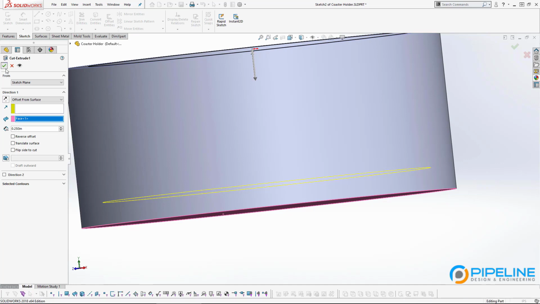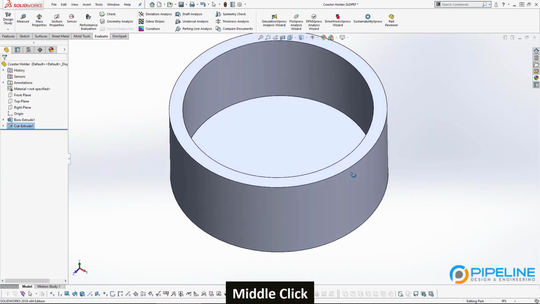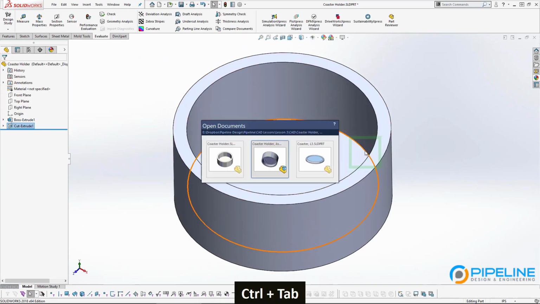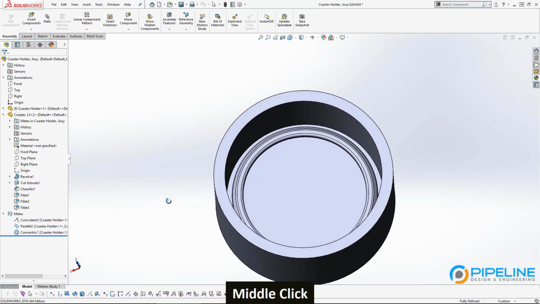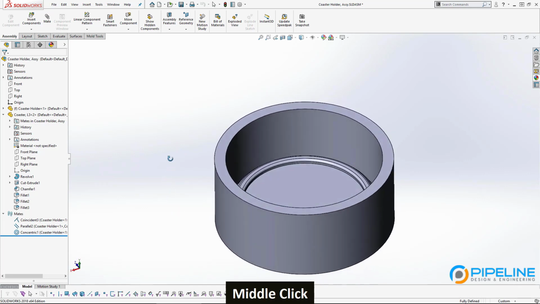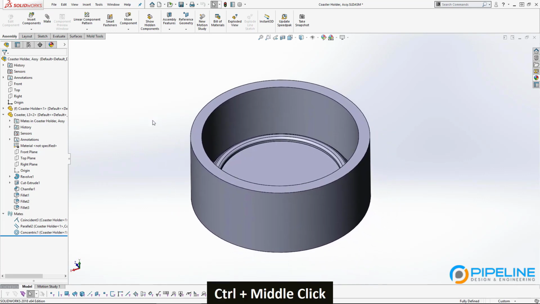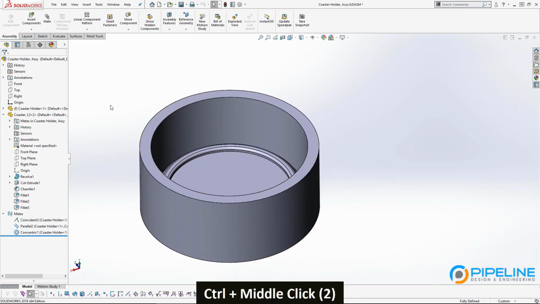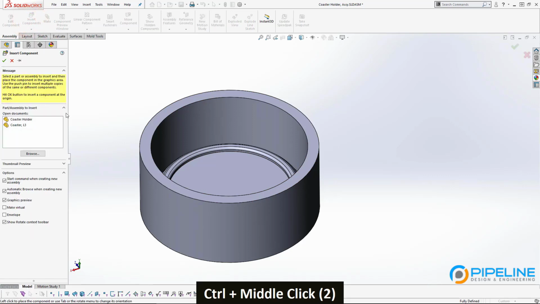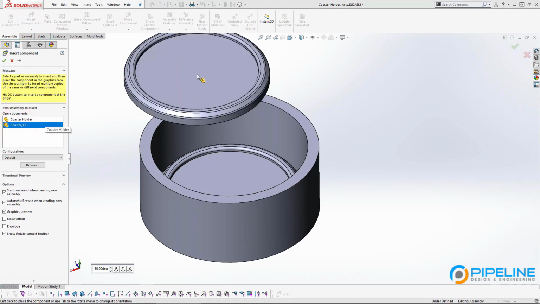So I will accept that, and we'll go back to the assembly. And you can see the mates have fixed themselves because we now have a bottom to our coaster holder. And everything's good to go. So we thought about this having 4 coasters in it, so let's go ahead and place them in there. You could do an insert components and grab the coaster and drop it in.